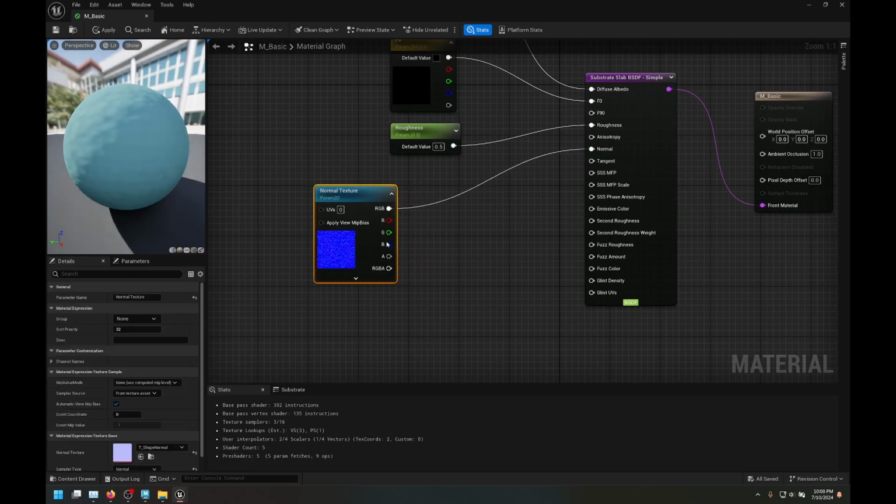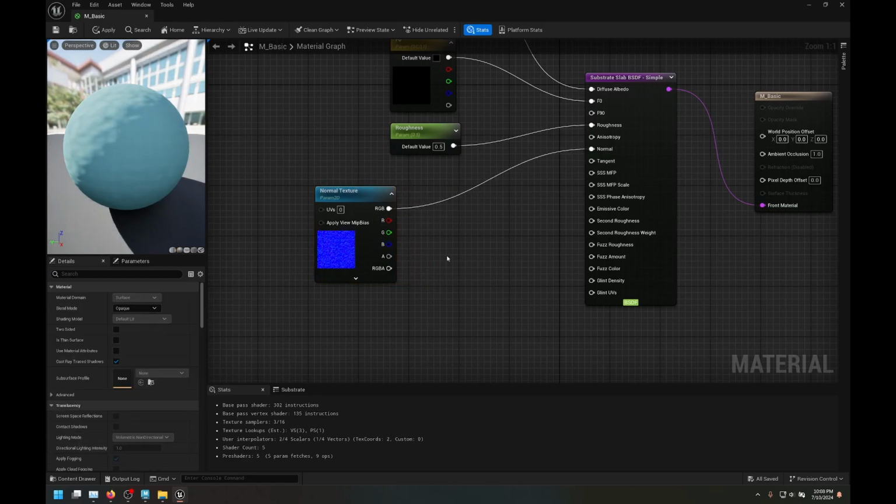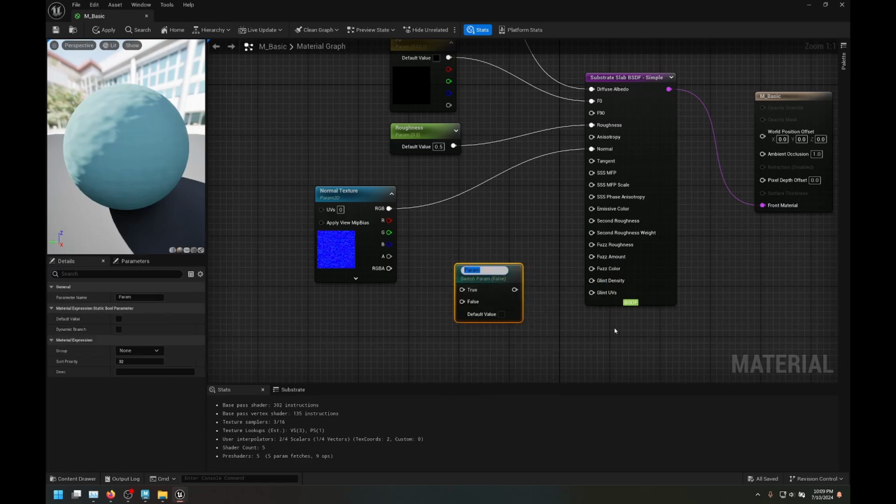And for situations like this, we would need the ability to turn this feature on and off. The way you do this is with a switch parameter. So it's going to show up here as static switch parameter. Right? So this is going to ask for a name. Usually when I'm using these for texture inputs, I'll say, do you want to use this? So use normal texture, question mark. And the way these work is they have a true false kind of traffic control here. So if yes, use normal texture, we'll plug it into our texture node.